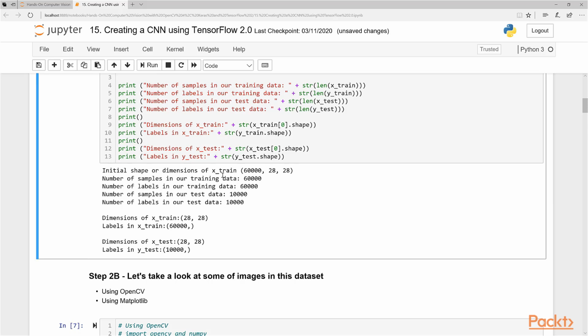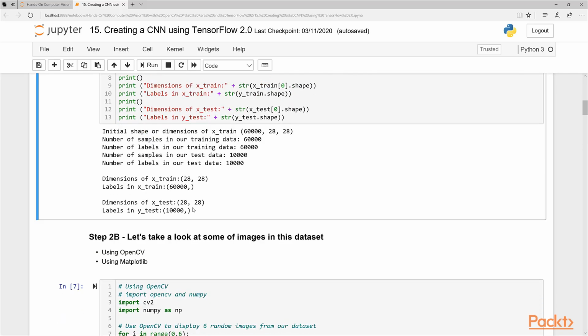This one you can see, as I said, 60,000 samples of our training data. Number of labels should be the same, 60,000. Again, in our test data, 10,000 and 10,000 samples. Remember I said you always want to have more bulk of your data in the training data set. Usually a 70-30 ratio is good. However, you can do 80-20, even 90-10 sometimes, depending on the quantities of data. I'm showing you the dimensions here as well of X-train, how many labels, and similarly for X-test.